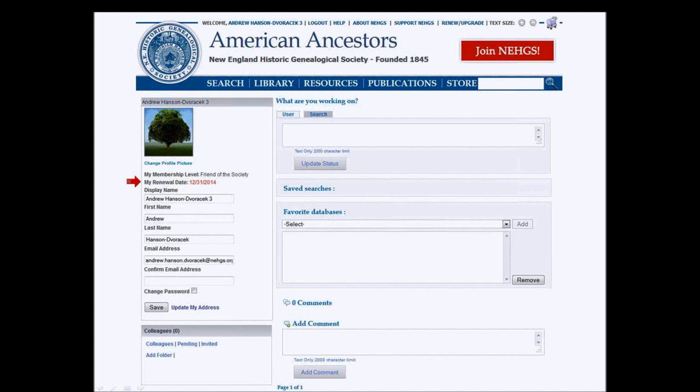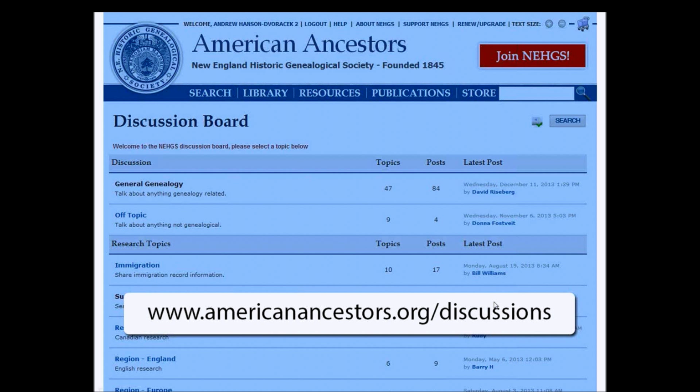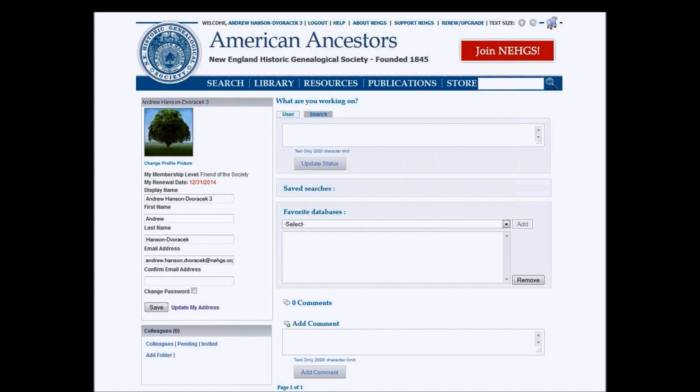This is also where you can take advantage of some of the social aspects of AmericanAncestors.org, and those come into play on our discussion boards that you can get to at AmericanAncestors.org/discussions. It's a great place to meet other researchers, to discuss questions, to find similar research topics, pool your knowledge. So the way that you appear on the discussion board is controlled on our profile page.